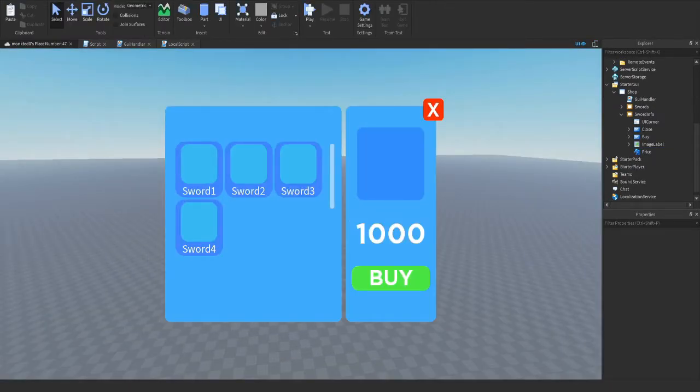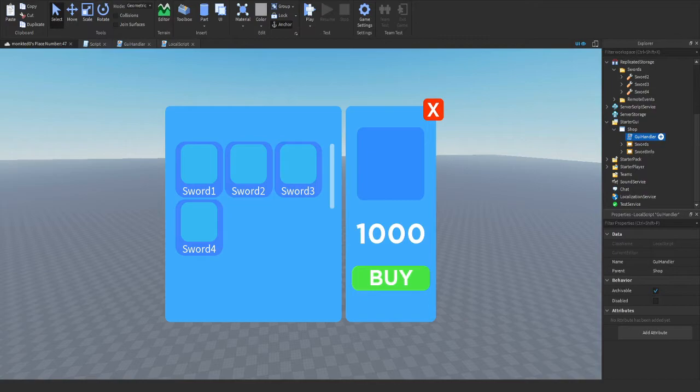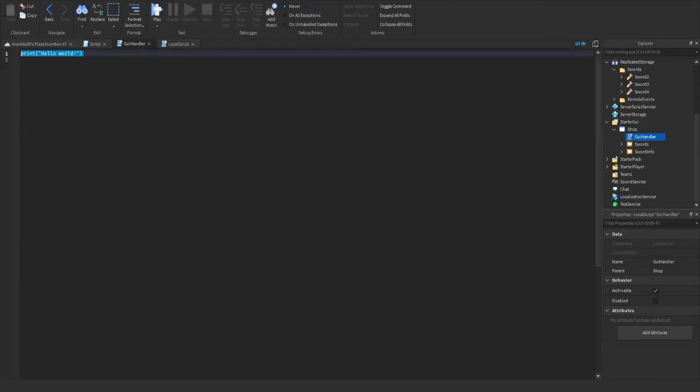Yeah, so if we just go into the Gui Handler, and so we'll see if each one of these are clicked on. So we'll do for i, v in pairs. Let's think of a good name for this. Let's do sword Gui.